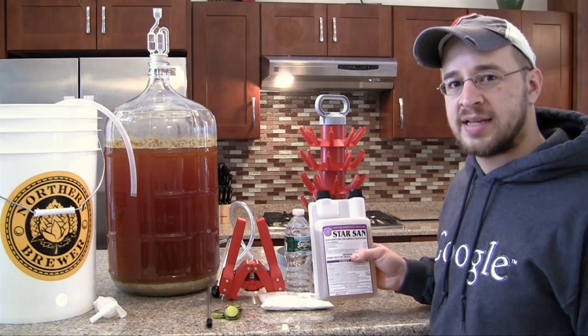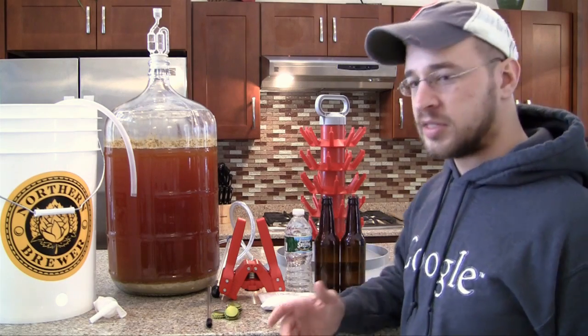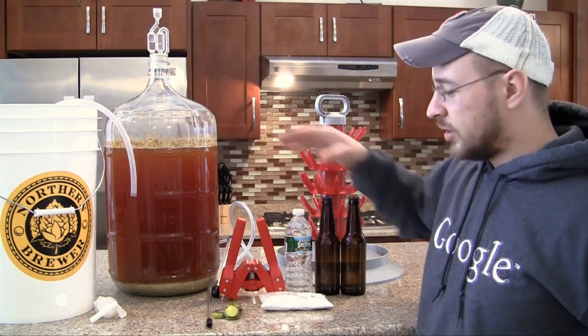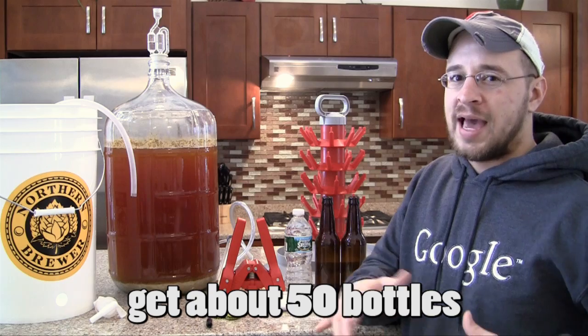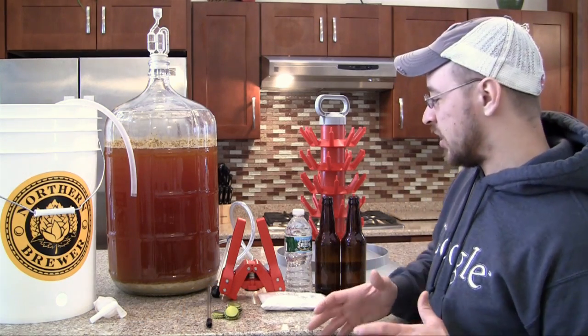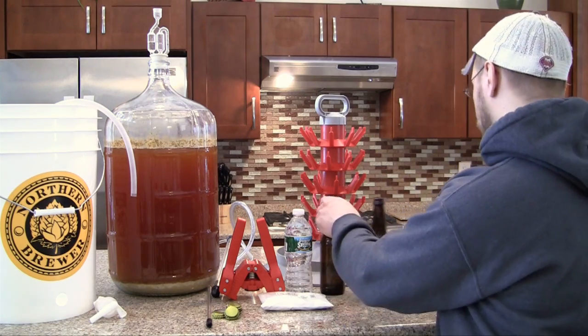First, we need your sanitizer, of course, don't need to explain that, and some obvious things, of course, beer bottles. Now, a 5-gallon batch of beer makes about 50 to 55 bottles of beer. It actually depends on how much you lost during different processes. But basically, you get about 2 cases or 50 bottles of beer.